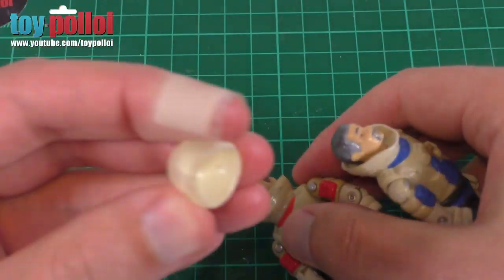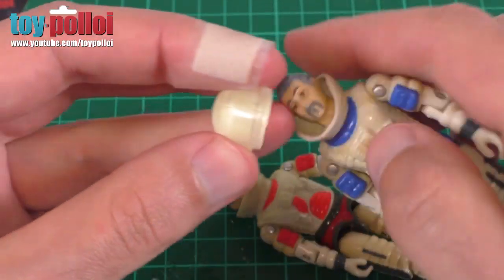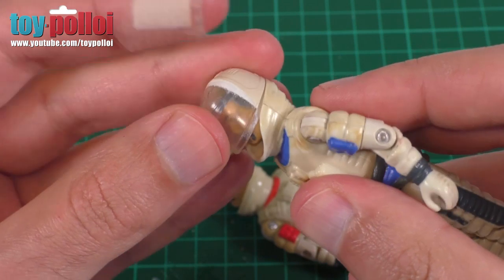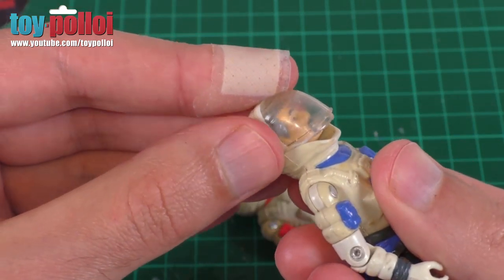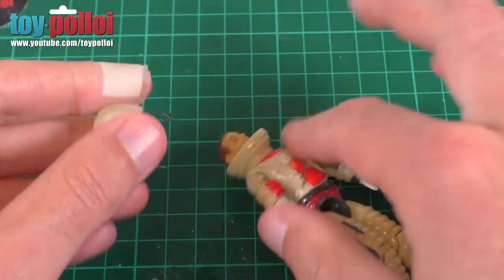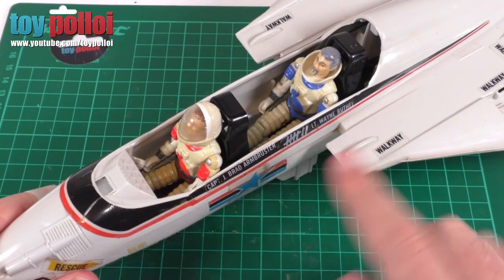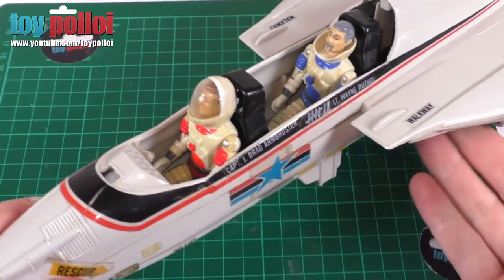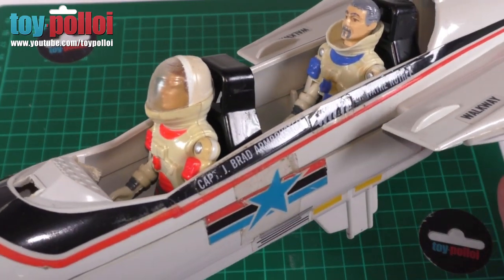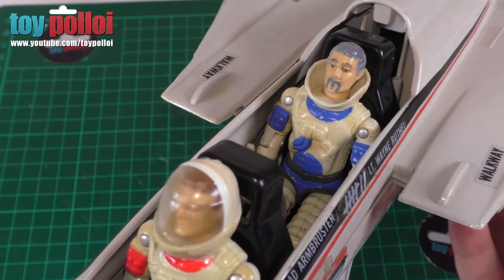Obviously, as well, you can see this is the helmet that should go on the top of Ace. If I fit this onto the one I've had to modify, there's quite a big gap there, so he's no longer going to be able to wear a helmet, but that's fine. He will just look quite nice as the co-pilot in the back of the SkyStriker. With Ace and Lieutenant Polloi in the cockpit, though, it's starting to look a lot more finished. And you can see, actually, it's quite nice having the difference in the two pilots and the difference in their jumpsuits there. I'm pretty happy with my simple little custom.